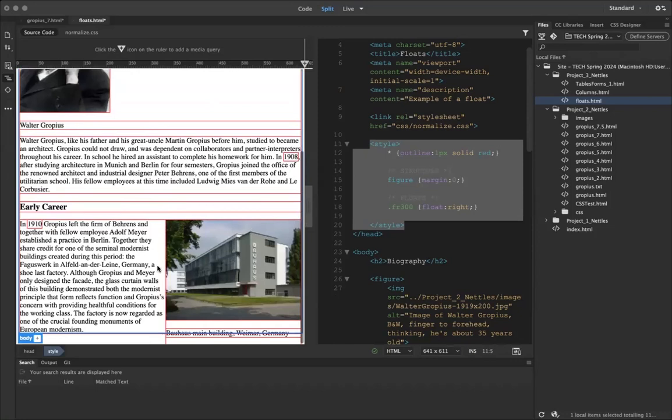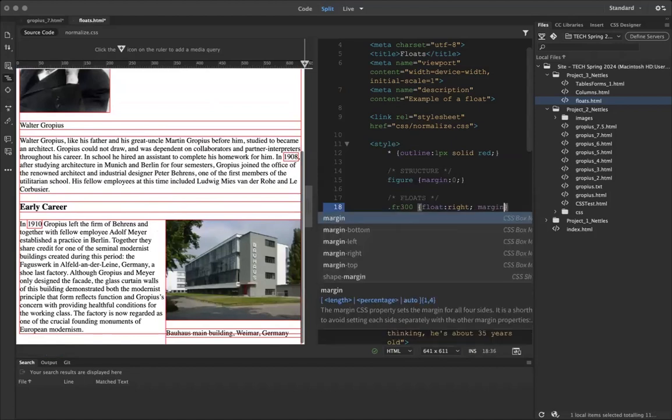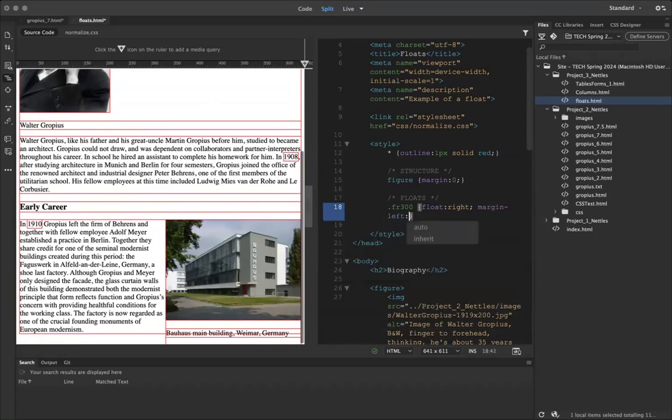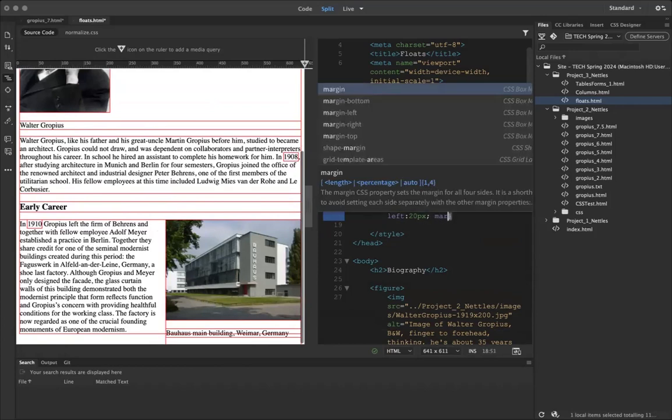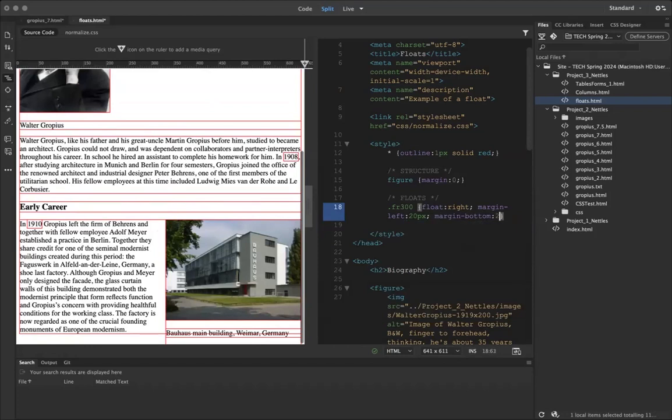I like space around my items. So what I would also do with this is tell it margin left 20 pixels, and margin bottom 20 pixels.